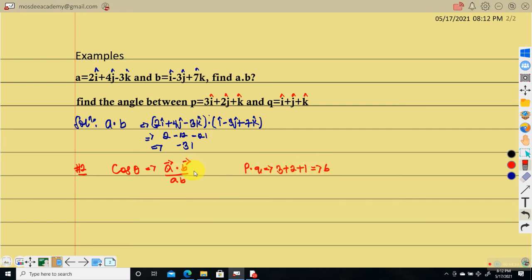That means we've gotten the numerator to be 6. So the next thing is for us to go by the magnitude of AB, or here in this case PQ. My dear student, we go by square root of each of them. So please be careful about this, because if you are not careful about this, you are going to make a mistake.